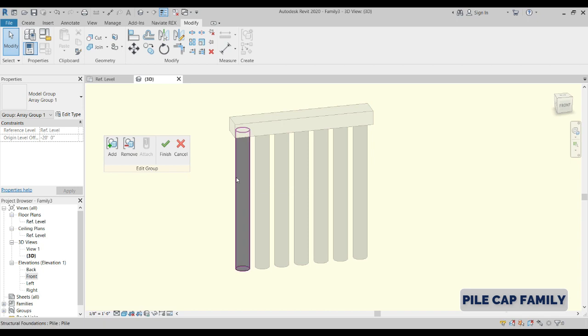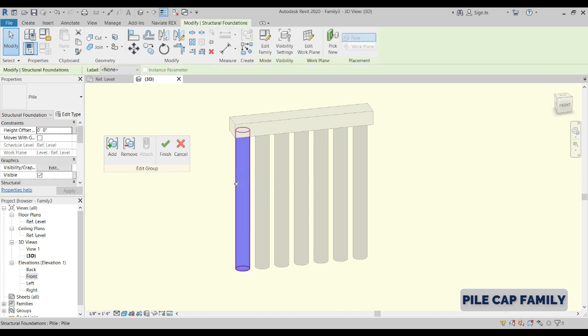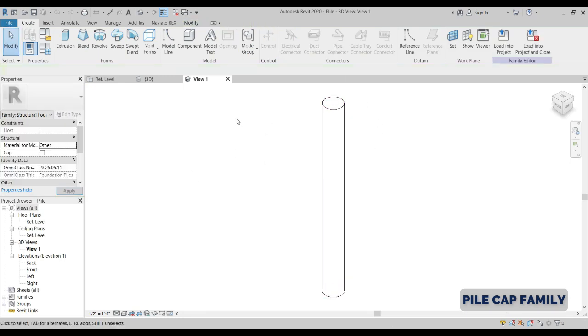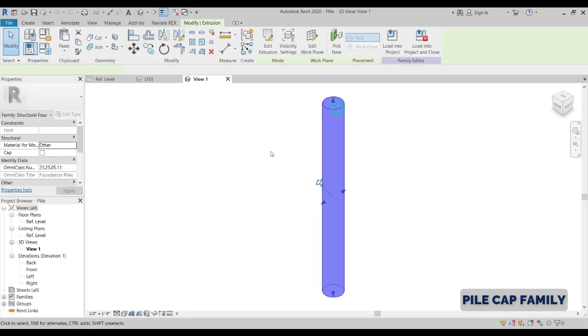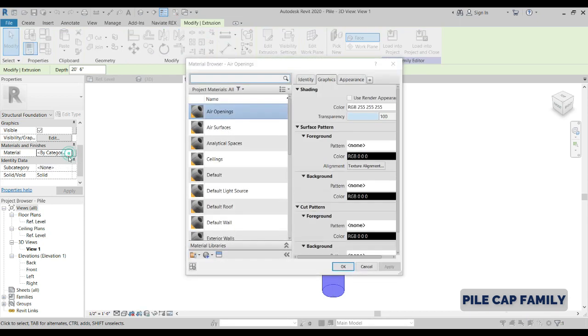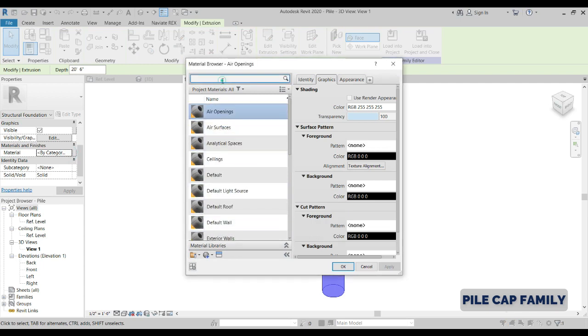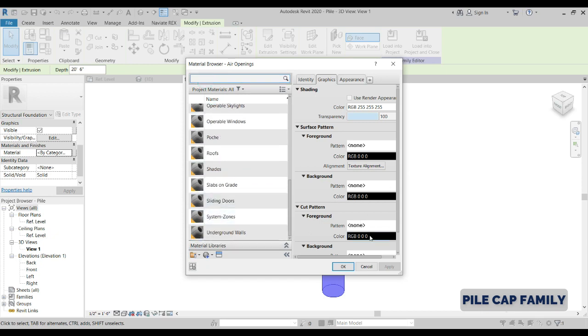Then again select a pile and double click, and the family of this pile shall be edited. Now select this pile, and in this area you can see materials. We can change materials, and in this area we can select concrete or something, or we can change the properties.